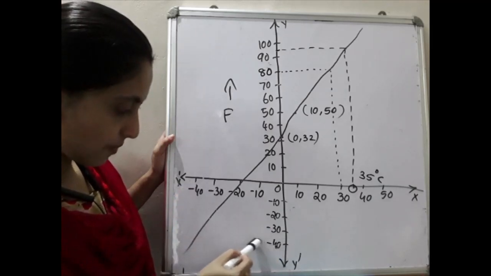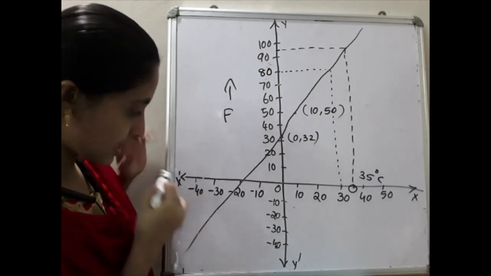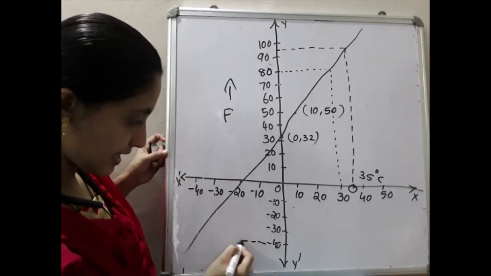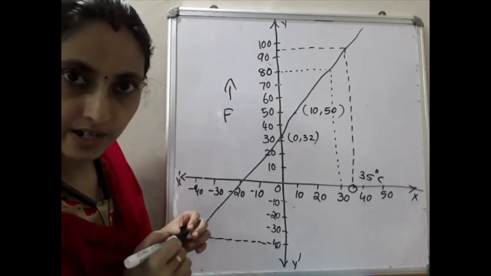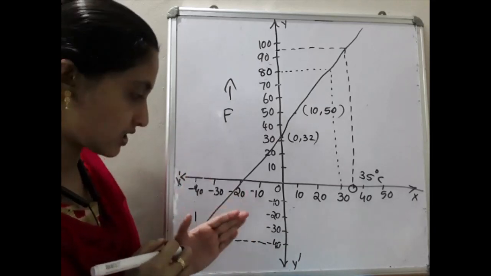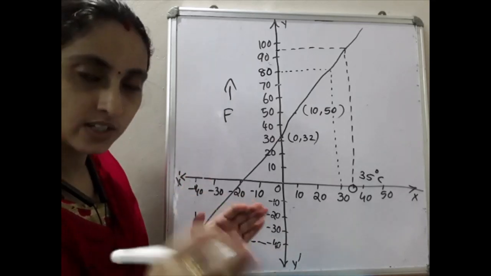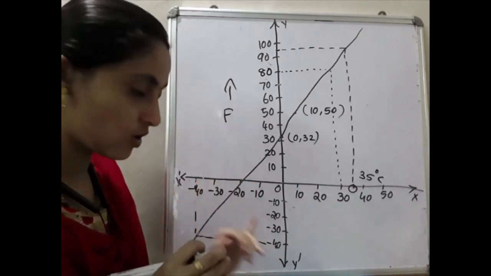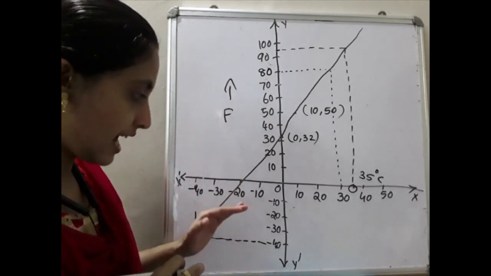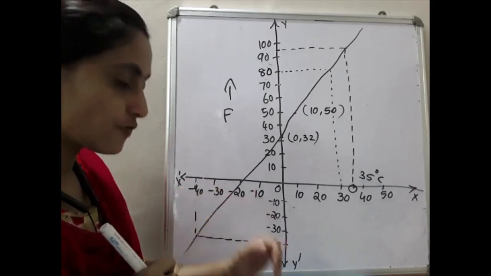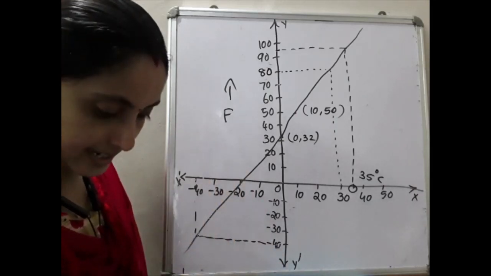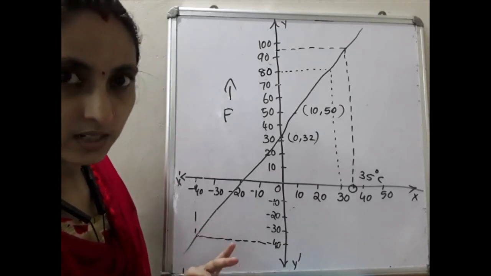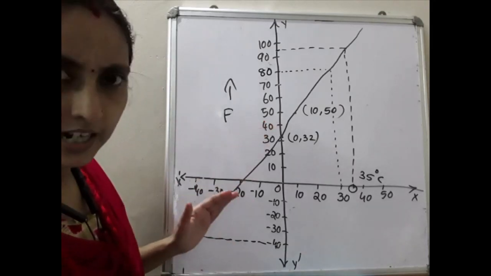While taking minus 40, here also minus 40, is it? So while you are extending, here you got minus 40, here also minus 40. Both are the same value. Numerically same, not considering the sign, but numerically, that is without considering the sign, 40 here, here also 40. So that means at minus 40 degrees Celsius, both the Fahrenheit and the Celsius scale are same. Clear? Just reading from the graph you can write.